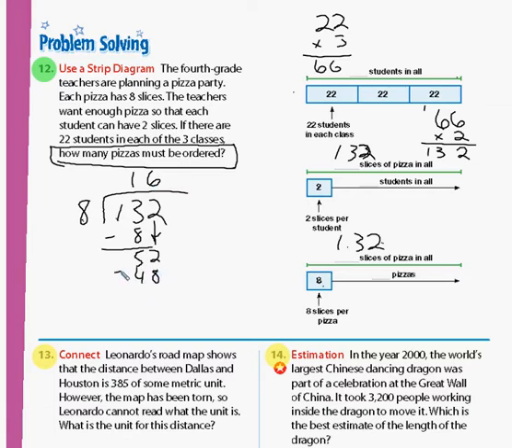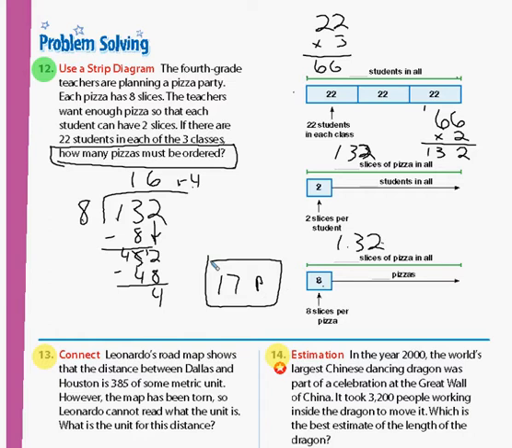So we go ahead and subtract now. You cannot take 8 from 2, so you have to regroup. 48 from 52 is 4. We don't have anything else to bring down. And 4 is less than 8, so 4 is our remainder. So in order to have enough pizzas for each student, you have 16 whole pizzas, and then you have 4 more slices right there. So we'd have to get another pizza. We'd end up needing 17 pizzas. Go and box in my answer right there.